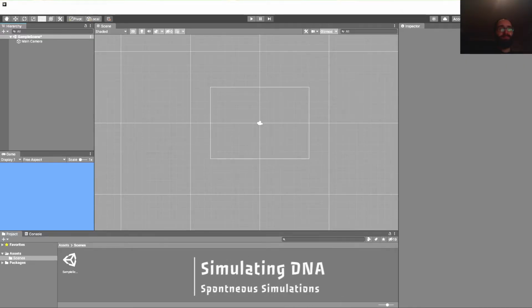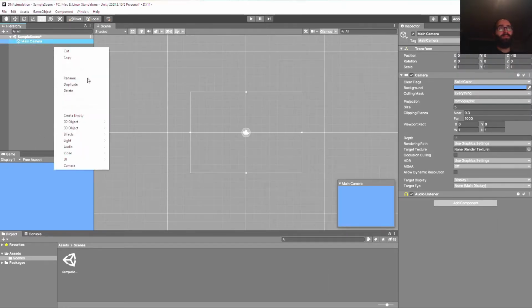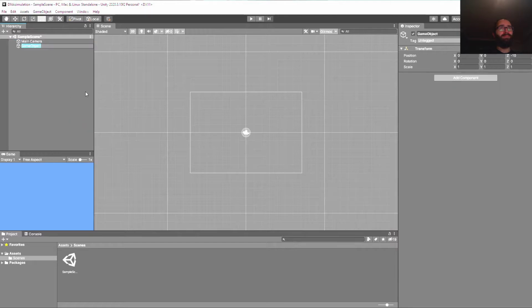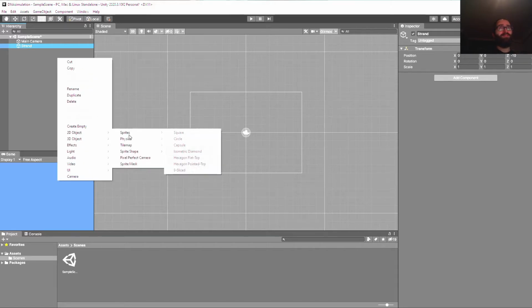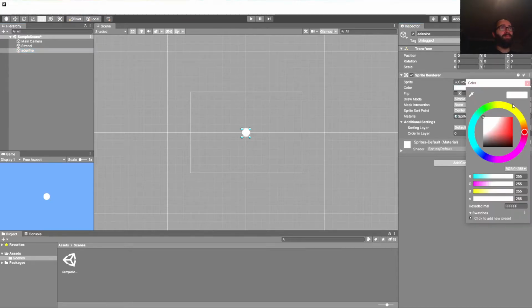Hello, this is Osman Doluca, and I'll be showing you how you can use Unity to simulate folding of DNA molecules today with a simple two-dimensional space. I hope this will show how versatile Unity can be to create simple simulations that can help us understand certain natural phenomena. And here I'll start with two game objects.